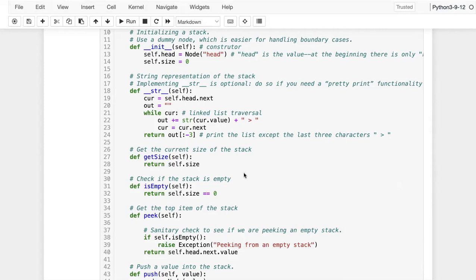You can write your own function to implement this string function. So what I'm going to do here is print the entire stack, from the top to the next one and to the next one.